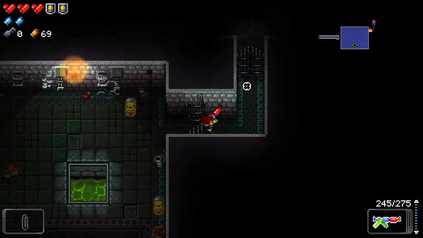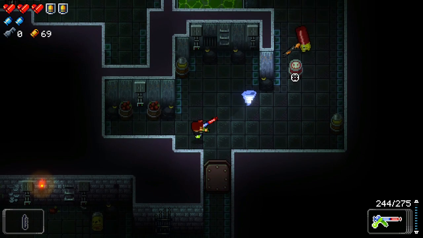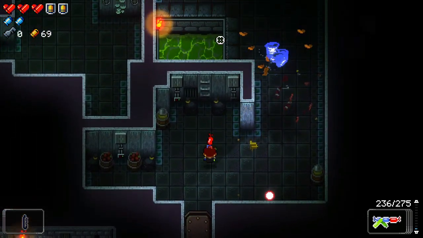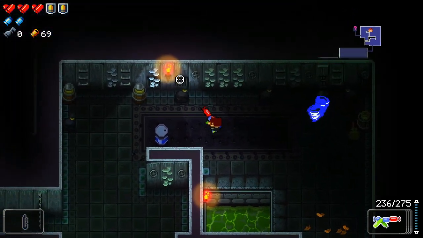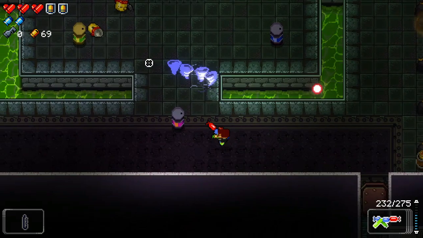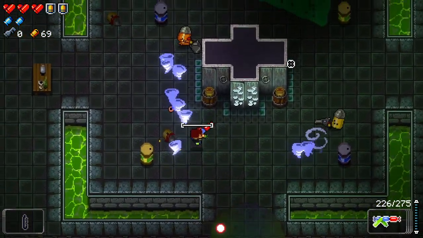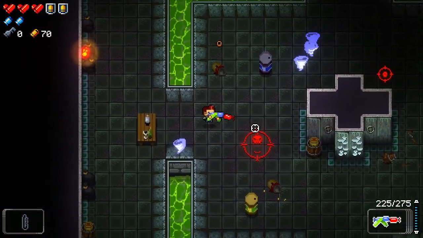As full as we can get. Nice. Very nice. This weapon is great for this right now. I actually wonder how it would be for a boss. But I don't know if I want to use it against a boss. I guess it depends on how soon I find the boss. Nice.